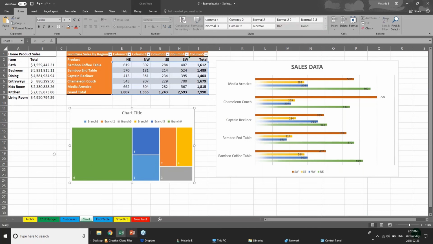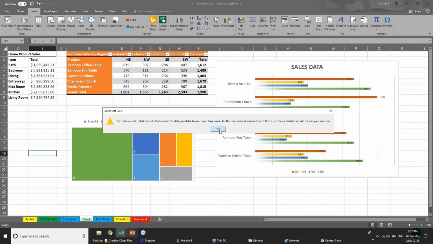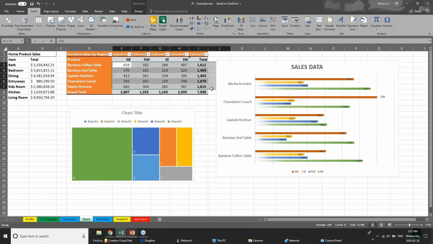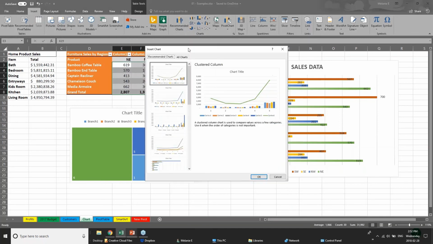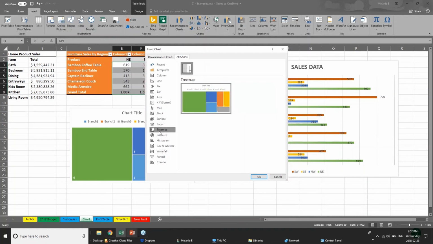They've added some new charts in terms of recommended charts. Oh, I need to pick some data first. Okay, let's go to all charts. So the new ones that have been added are waterfall, tree map, and this box and whiskers. Again, I'm not a big financial person, so I'm not really sure where this would be used, but I'm sure people who find it useful would find it really handy. And like I said, the tree map in particular, and the sunburst, I found really cool.